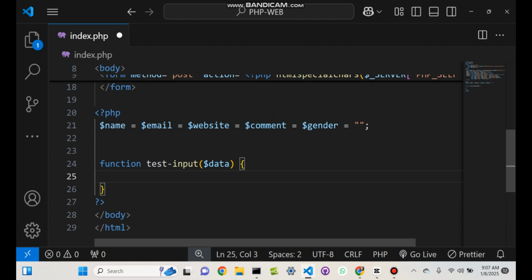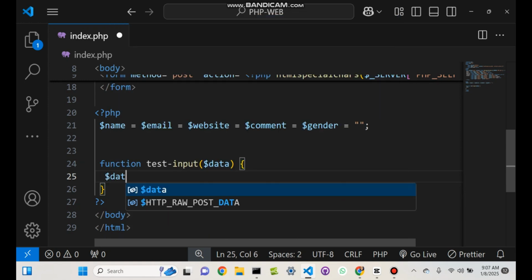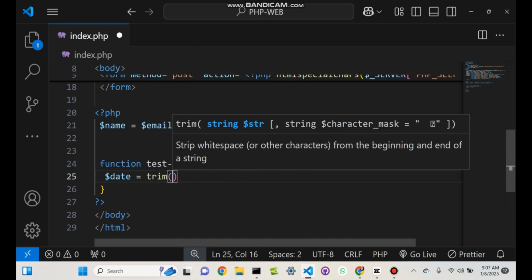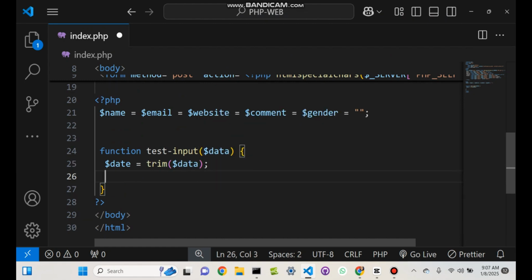And down here inside this function, whenever this function is called, it's going to find that we have this variable called data, and in the first case, it's going to trim that information inside that data. That is the first thing that it is going to check.